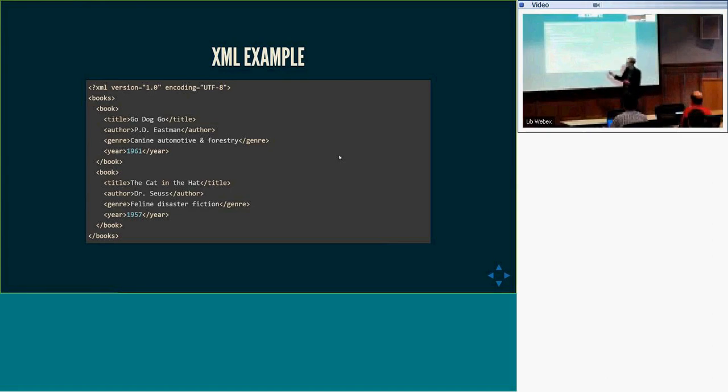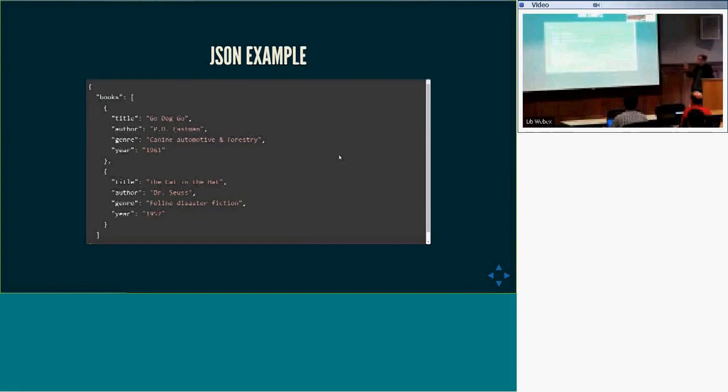You could have a computer compress this and send it down, but there's a lot of letters here that need to be transmitted. And all of that equates to bandwidth and speed and efficiency problems that you would like to avoid if you can avoid them. So here's the same thing expressed as JSON, which stands for JavaScript Object Notation, because it was derived from the syntax of the JavaScript language.